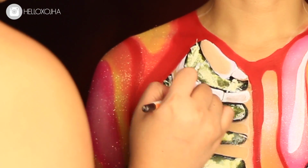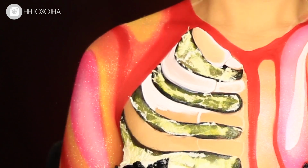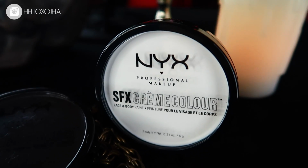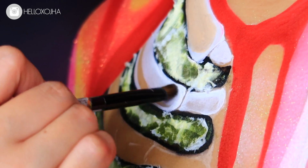While waiting for our latex tissue combo to dry, I'm putting in some white water activated paint over the part where the bones will be. Taking some white SFX cream color, I'm putting it over top of the body paint to mimic the highlights of the bone.